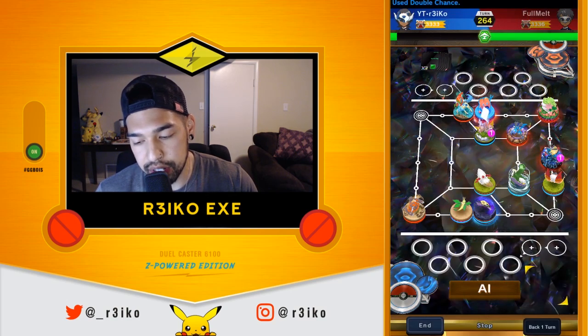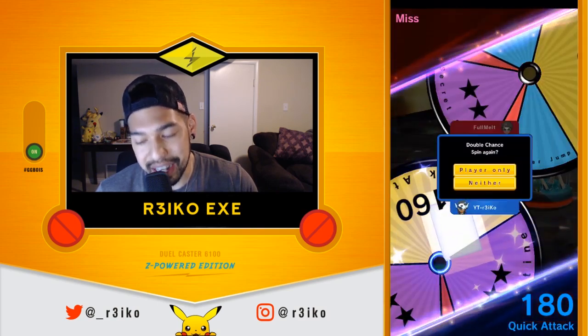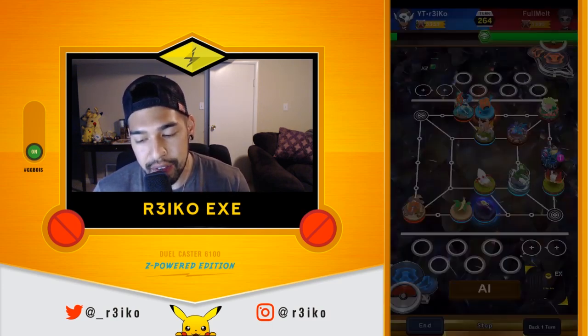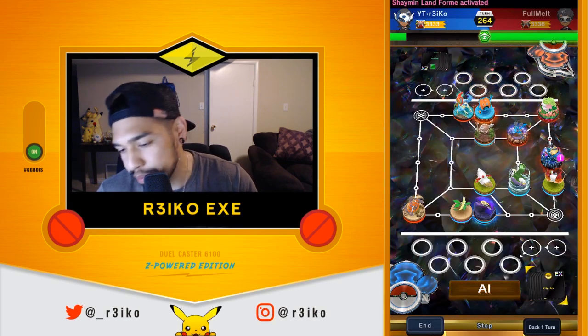But I'm going to DC here. We're going to try and... Do I DC? I DC. Yeah, I DC here because I think I can get this KO. But I totally forgot that he still has the Mega Lucario on the board. Mega Lucario protects fighting Mons from gold. So I made a mistake there. I was like, oh no.